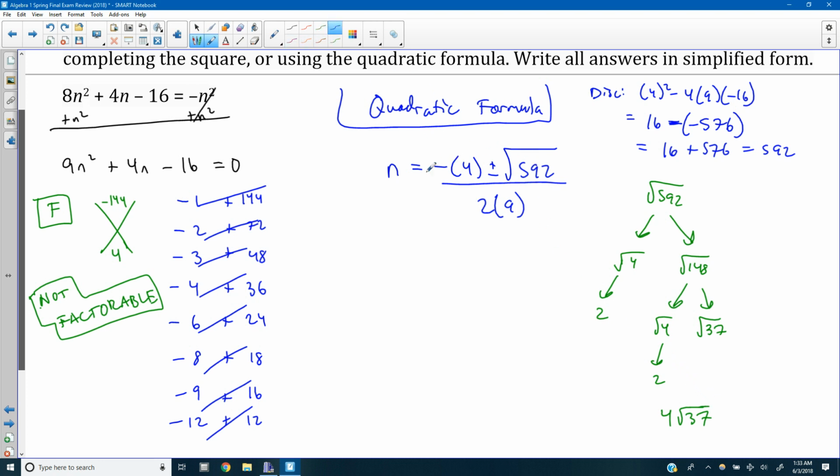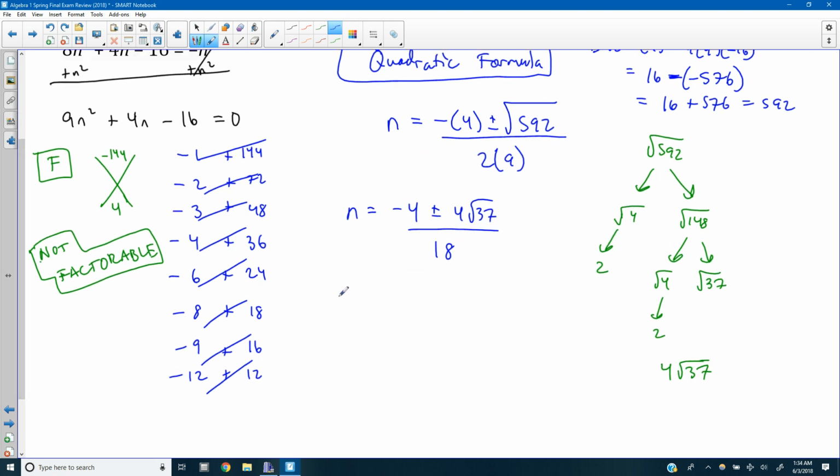So I simplified it. So n equals negative 4 plus or minus 4 root 37 all over 18. Now this is the weird part here because you would be done, but all of these can't divide by 4, but they can all reduce by 2, these fractions. So we'll get n equals negative 2 plus or minus 2 root 37 all over 9. And that's what this can ultimately reduce to. That would be your final answer based on that.